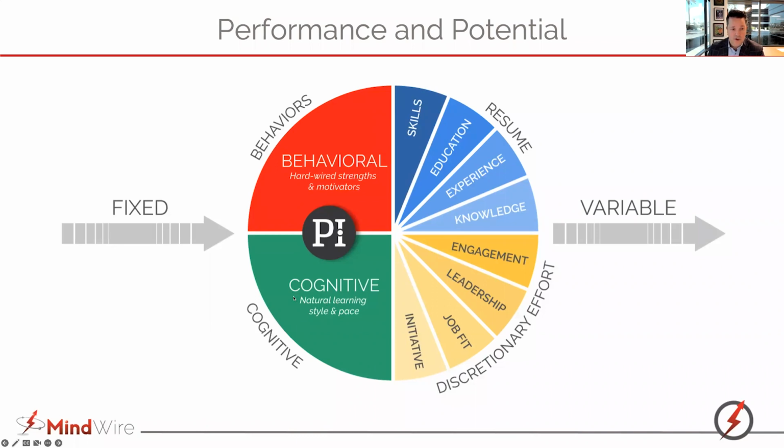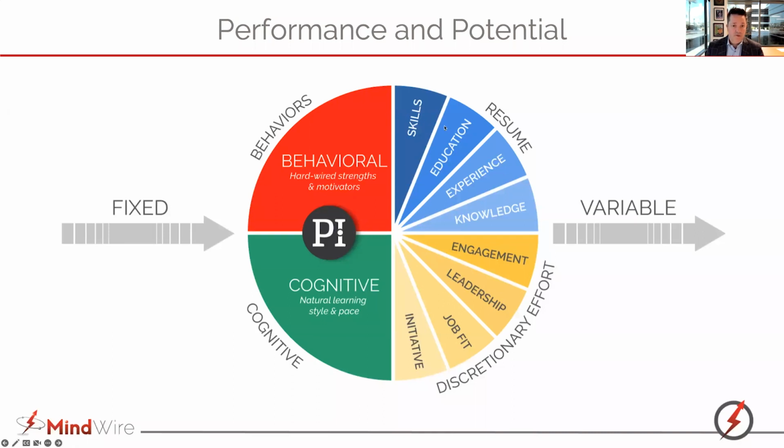I hate that we use the word cognitive because it makes it sound like how smart people are, right? Which is not what it is. It's when it comes to new, different, how quickly do they learn? So if we're thinking about how we develop performance, we've got to have a baseline and know on these things that I'm not really going to fix or change, behavioral, cognitive, what is that against the job target or standard of excellence?